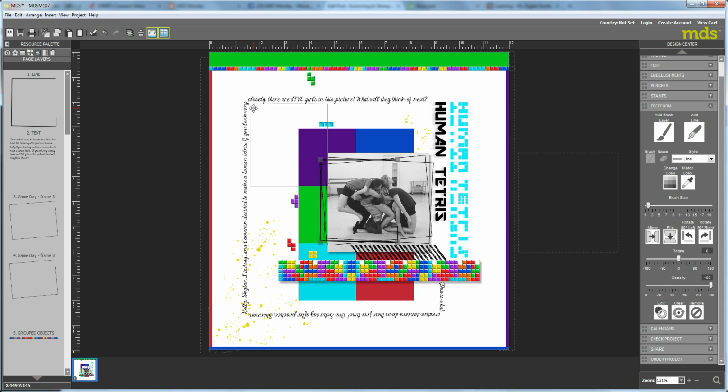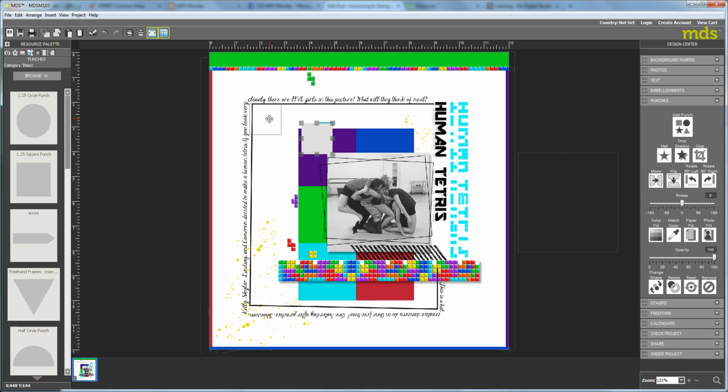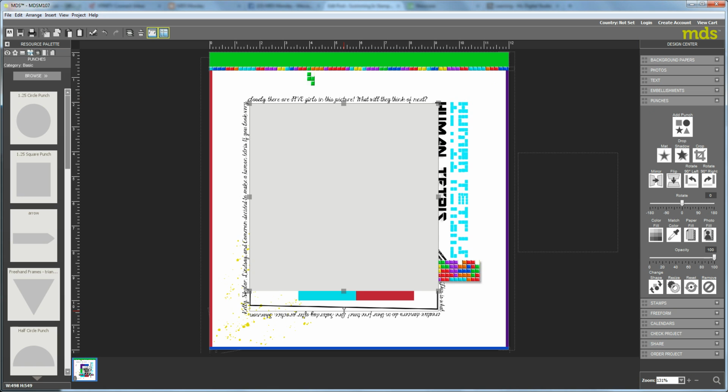Now I want to get this line to line up with my words. Oh, look at that, I was pretty close. It's very hard to tell when this was a blank sheet if I had my lines very straight. You can see that I really don't. So here's what I did to help. I went to punches and added a square punch, and put it in the approximate place where I wanted my text. So put it about like that. Then let's send this backwards so that it's behind the line that I just added.